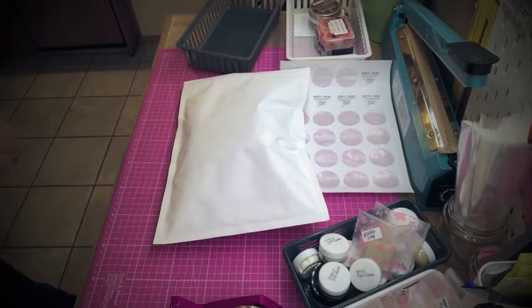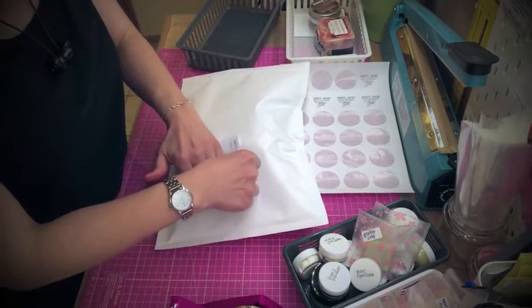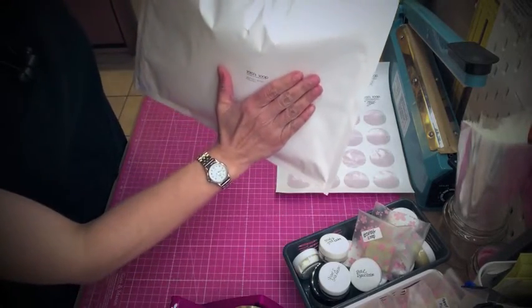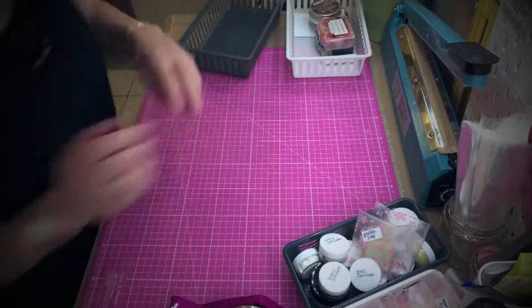Here is the package and then the address comes on top of it. I'm not going to show the person. This is the first package. Second one.